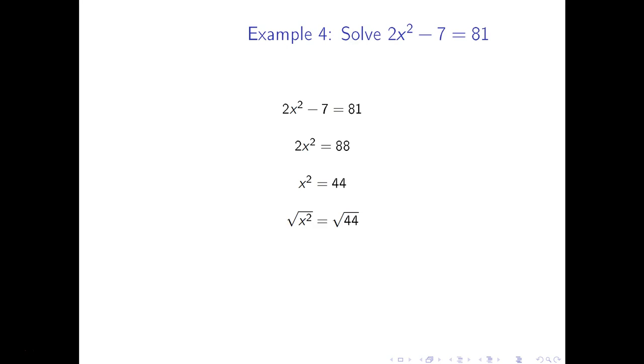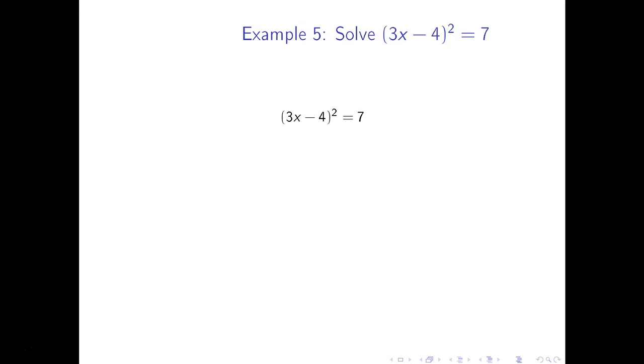Otherwise, take the square root of both sides. That gives me x is plus or minus the square root of 2 times 2 times 11. That's 44 as I factored it for you. So that's plus or minus 2 square root of 11. So that is how we solve this problem, by isolating the x squared and taking the square root. So let's take it up a level.